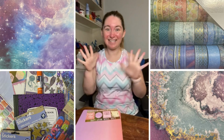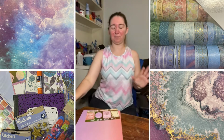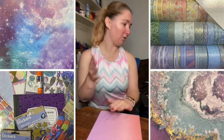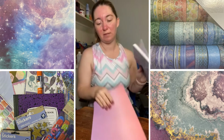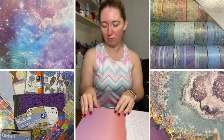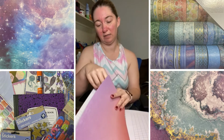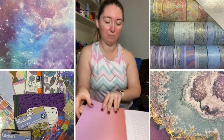All right, we're back. Okay, so now, like I said, I cut out some stencils and these are to go onto the notebook in here. So these are going to go again on your lined paper. So you're going to basically repeat like you did the front. You're going to glue it, and you're going to have one on the front and then another one on the back. So this is actually going to be in between.